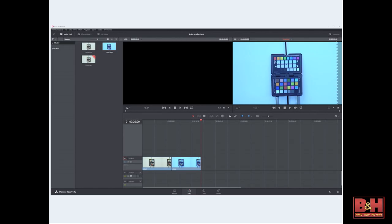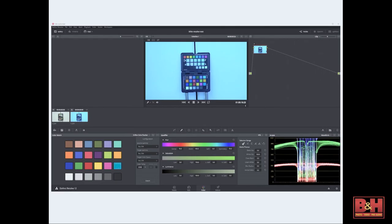When you import, down here, you're in Media. Then you click on Edit. Edit brings you to your timeline, and you drag your files into the timeline. So I dragged one, dragged the other. Now you have two files in your timeline. Once they're in the timeline, they're easy to work with. Then you go to Color down here. Makes sense. Color to fix color.